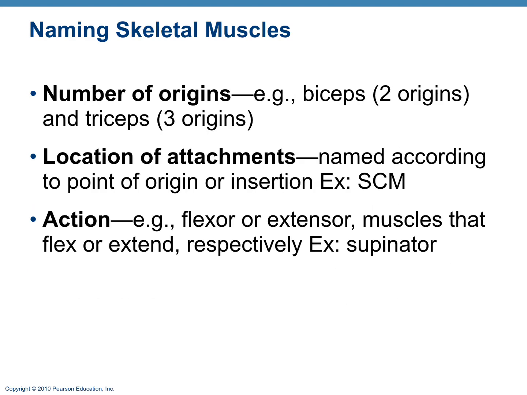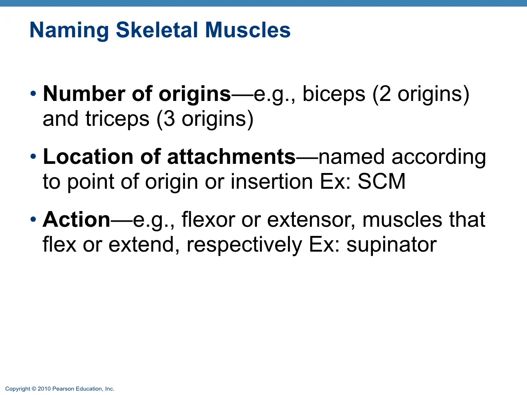We also see that we can name skeletal muscles according to number of origins. The triceps has 3 origins, and there's 3 heads to the triceps. The biceps has 2 heads with 2 origins, and so keep in mind there's no such thing as a bicep. The biceps, the one muscle, has 2 heads with 2 origins. That's why it's biceps. So you have a biceps on the left and a biceps on the right. Same thing for triceps, except there are 3 origins.